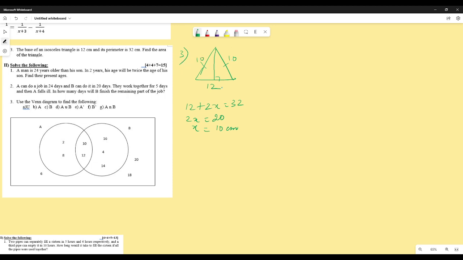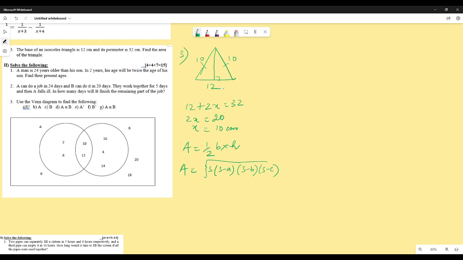Now if you look carefully, this is an isosceles, a right angle triangle. So we can use the Pythagoras theorem over here to calculate this, because the area of a triangle can be found by two formulae. One formula is half base into height, and the other formula is Heron's formula, where you find the semi-perimeter first. I get the square root of S into S minus A into S minus B into S minus C.